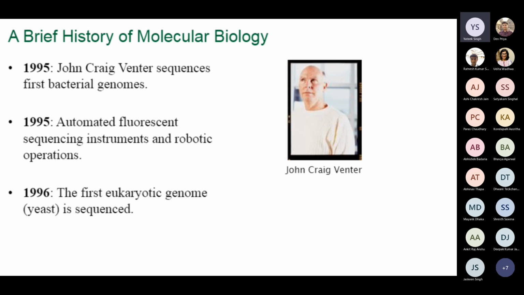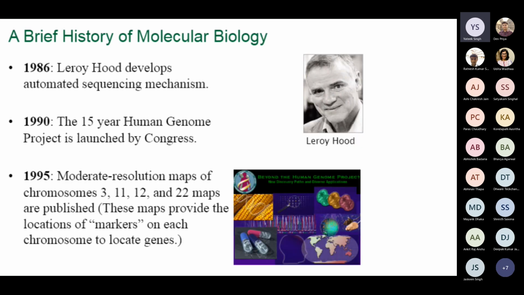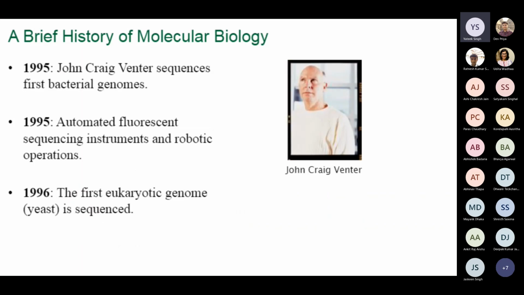What was the first bacterial genome sequenced? Tell me the name of it by the end of the class. So when they were able to sequence the first bacterial genome, they automated the process of sequencing, developed by Leroy Hood, by several orders of magnitude. They were able to come up with a robotic instrument, which is what we typically use for large scale sequencing projects currently, where you can not only sequence a bacterial genome, in fact, you can sequence thousands of bacterial genomes in a single day. You can even sequence tens to hundreds of human genomes in a single day.